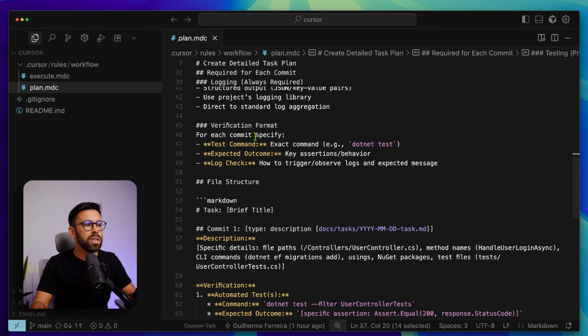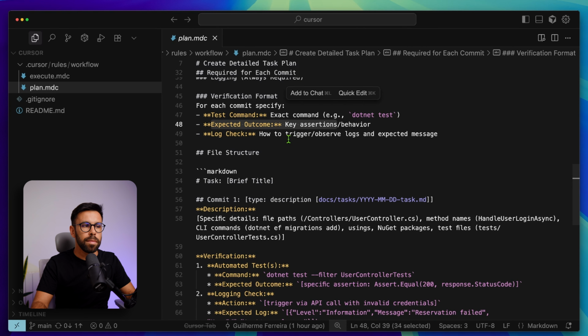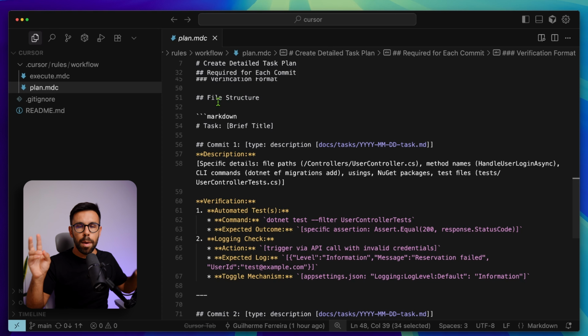Why? I've realized that it's quite common that the LLM will look into logs, will try to execute the thing, look into the logs to see if it's running. I prefer to tell it to first try to run the tests, okay? And then, only then, if you can't assert that in the other way, let's use log inspection. I have information about the logging and so on. And then finally, I'm saying that to verify, run the test command, check that the behavior is there, and if needed, check the log.